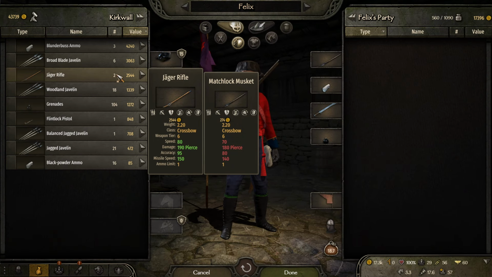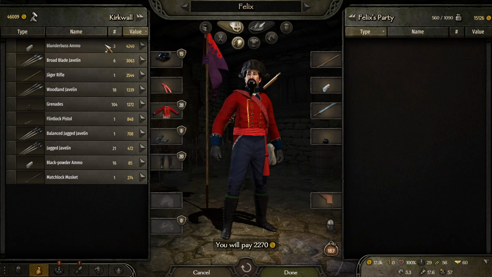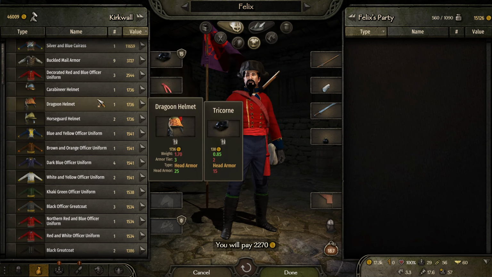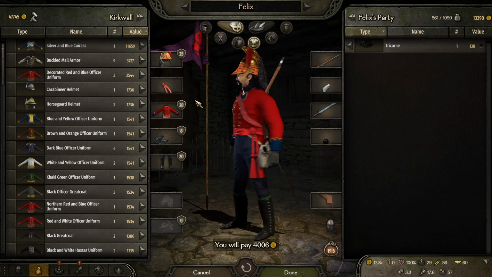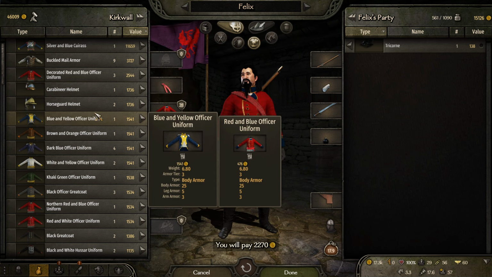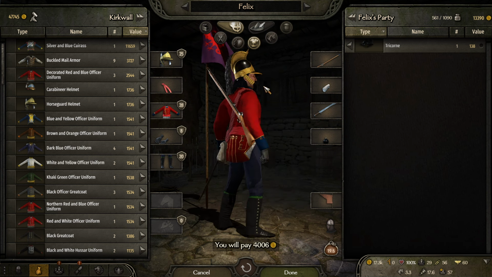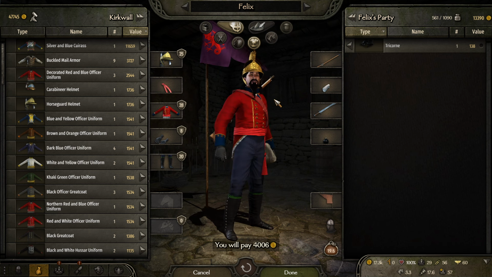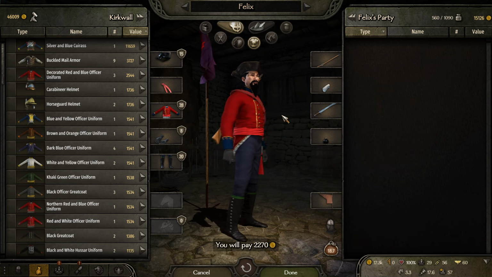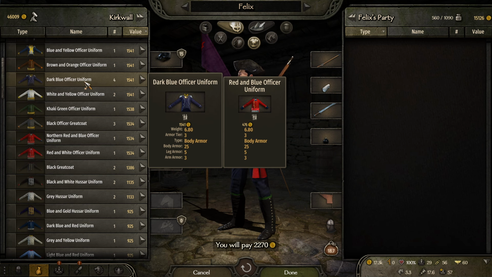I can get a Jaeger rifle, which is just an all-round upgrade, so we'll do that. What does the Dragoon helmet look like for us? Ooh. It's okay, but it's those little bars at the side. I don't like them. Same with the House Guard. In real life, it probably looks a lot better, but in the mod, it does not look that good. Oh, no, I can see it. Now that I've seen it, I think I'm going to have to get a different one.